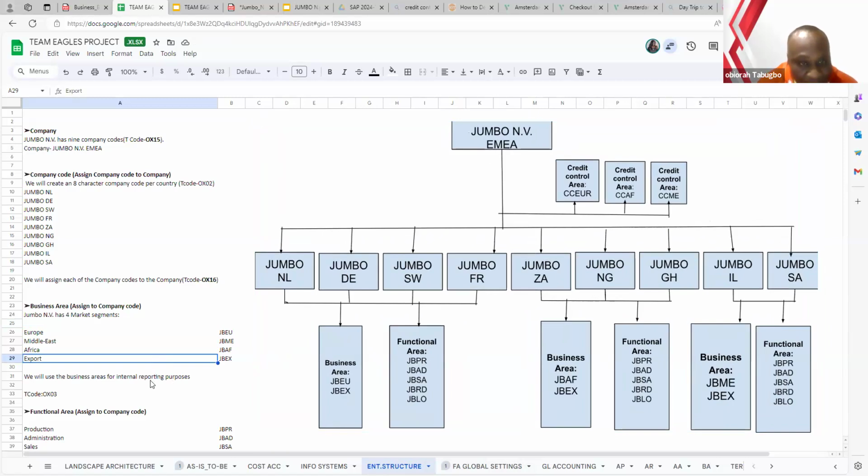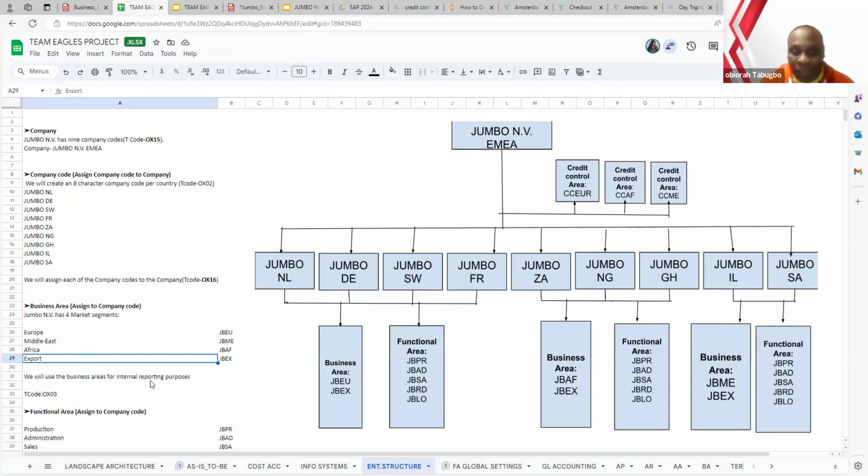Then we have the Middle East, represented by JBEM. The J represents Jumbo, B represents business area, and EMEA. And we have Africa, represented by JBAF. And then we have the exports, represented with JBEX.